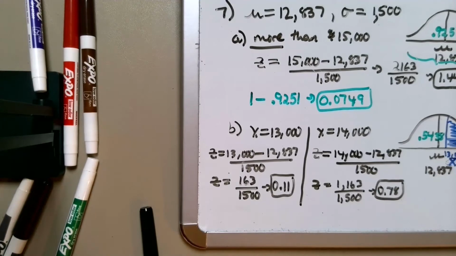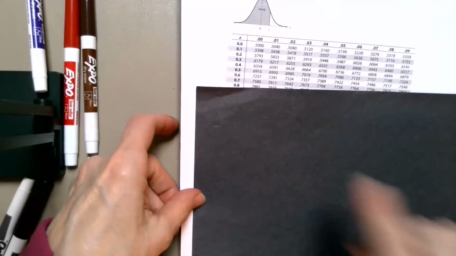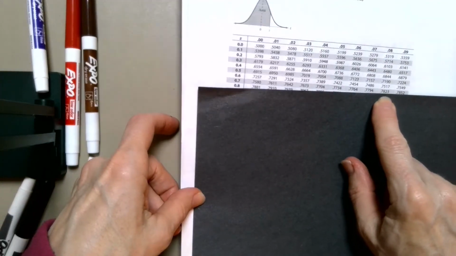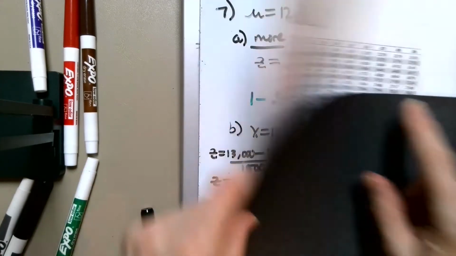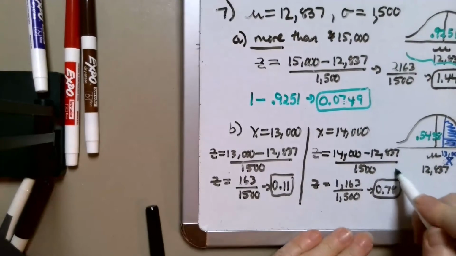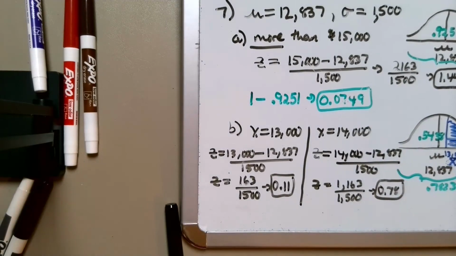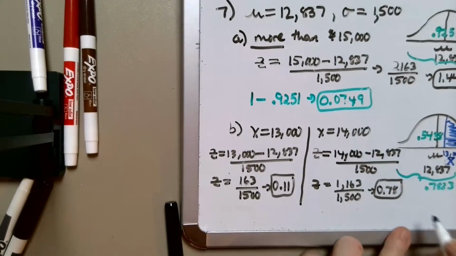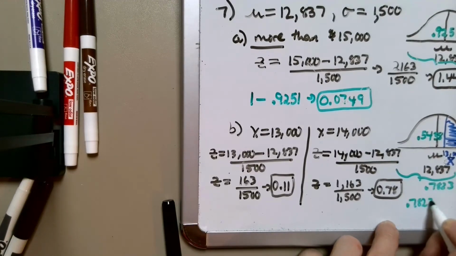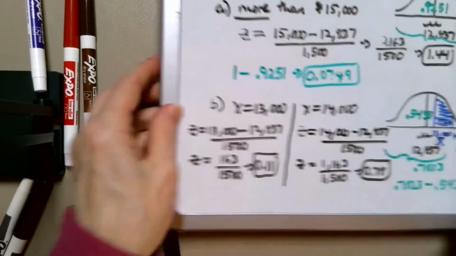And so if we look up a z-score of 0.78 on the positive z side, row 0.7 and then .08, I get this area of 0.7823. That again is the area to the left. All the way to the left tail is 0.7823. So to get my answer, the shaded area, I'm going to take 0.7823, all of this area to the left, subtract the unshaded left tail, 0.5438. Move this over so you all can see it.